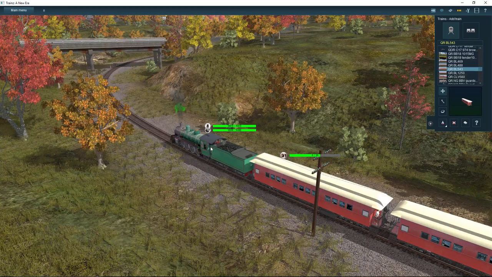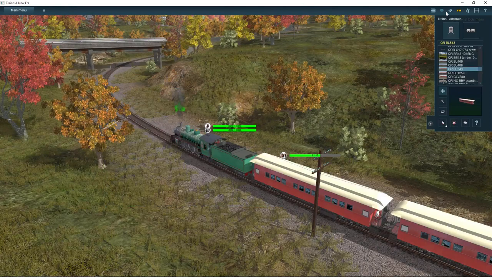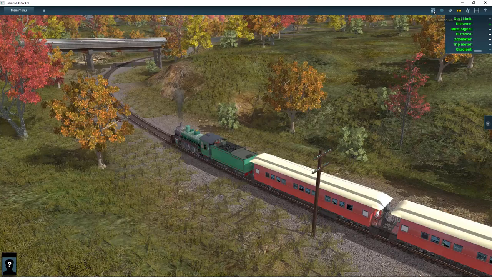right, is this game free? No, it is not. It's not a free game. Let's see, what is it, settings? No, I don't believe it's settings. It's the little book. Is it the little book? Quick drive, realistic mode, check. Okay. How do I do this again? I feel like I did this already. Oh, there we go.